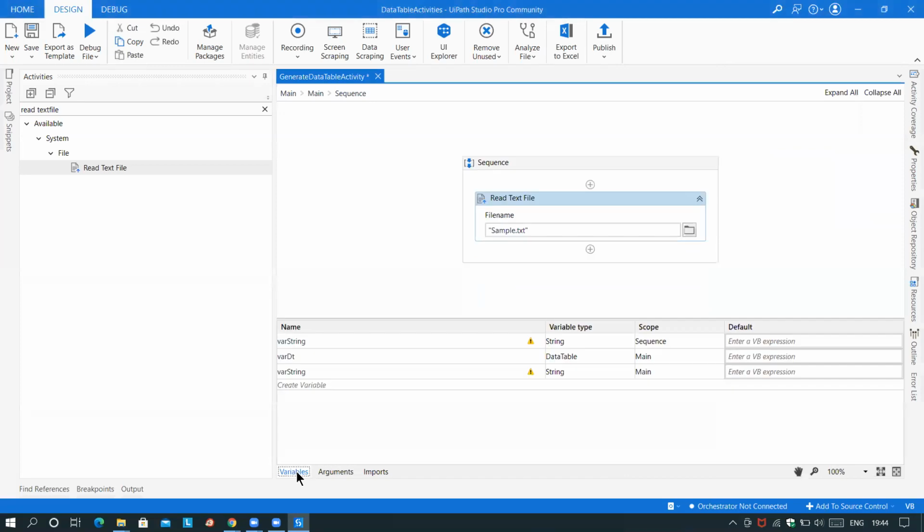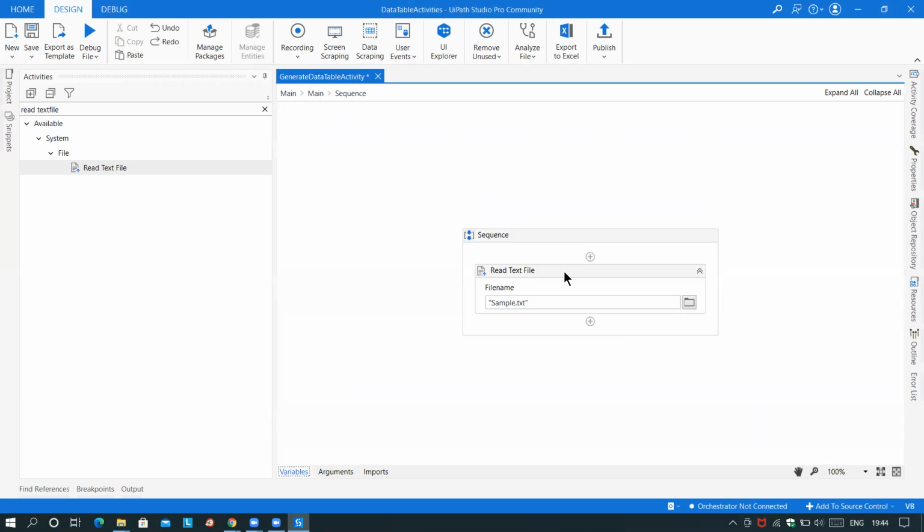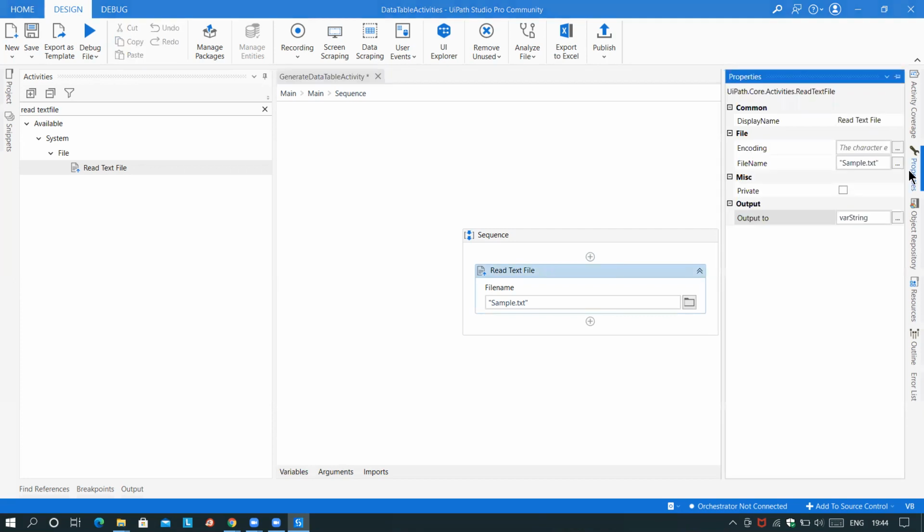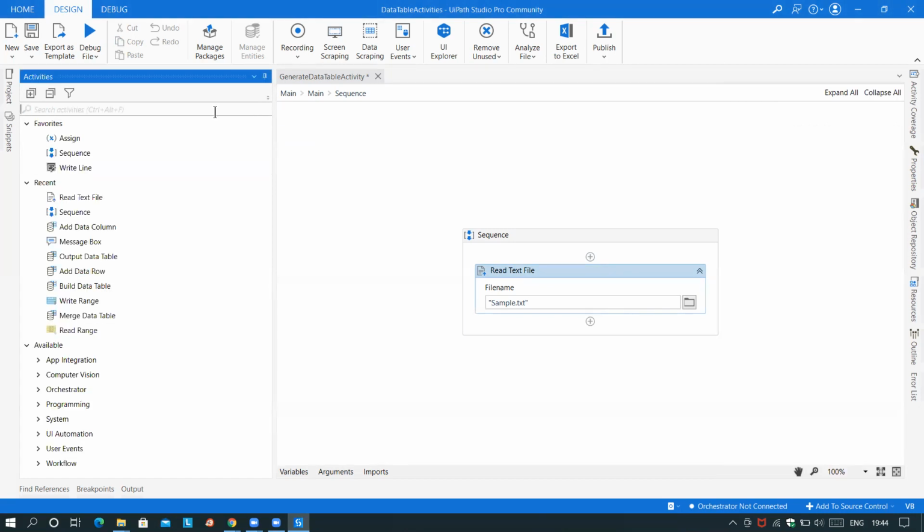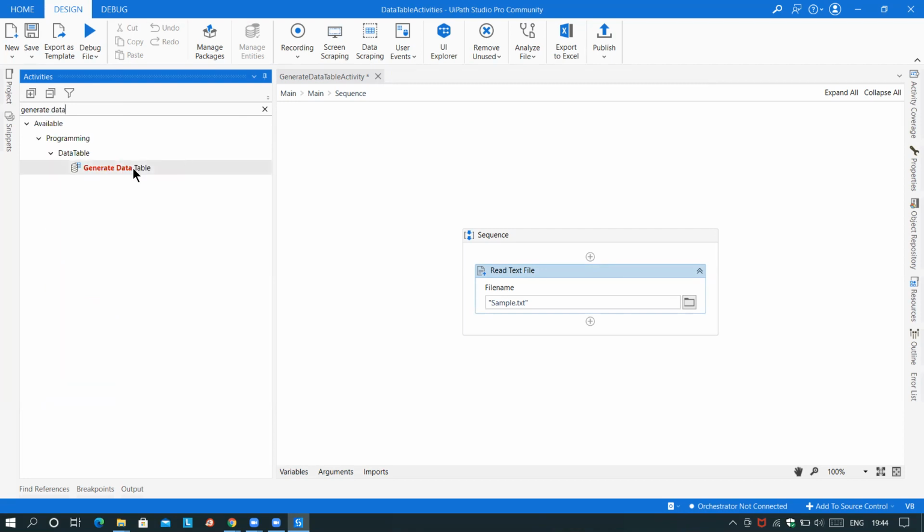Right now, observe this one. This output property string, I want to convert into the table type by using generate data table. I will use it. Generate data table activity, drag and drop.